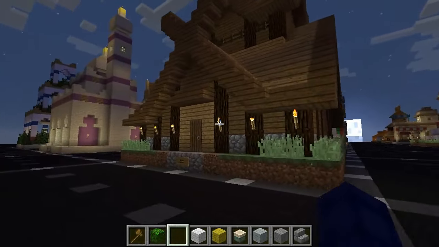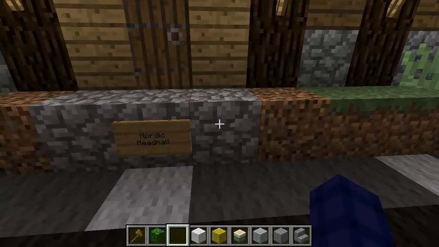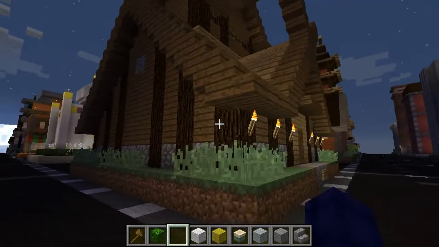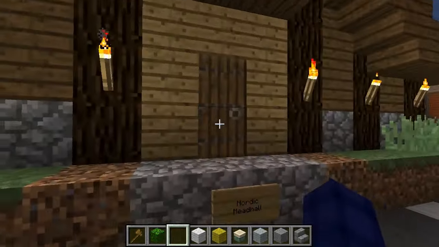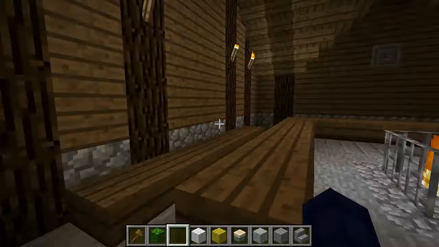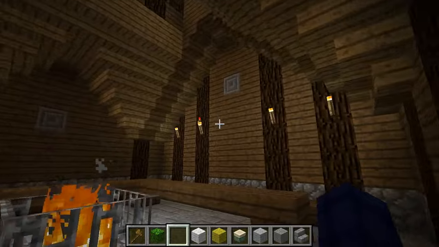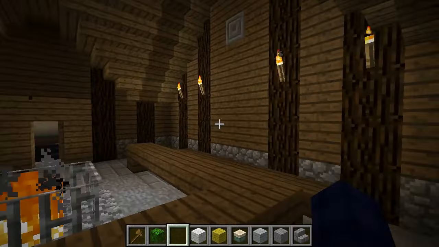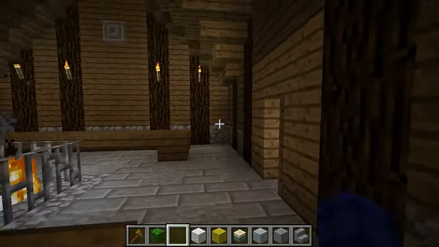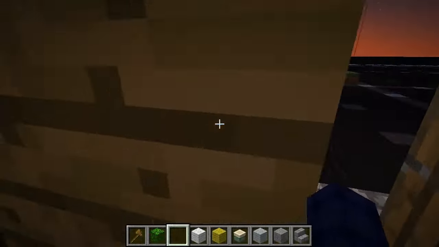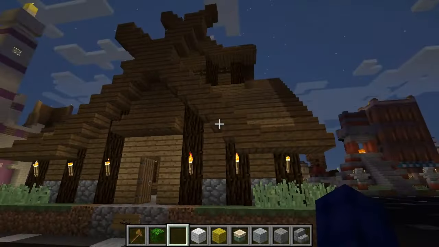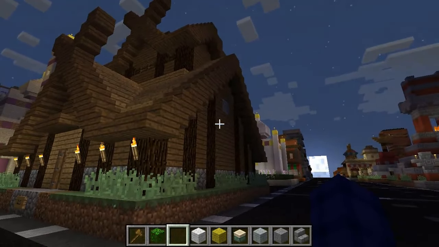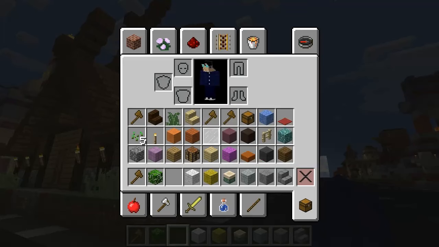Nordic temple. Yes, Nordic meat hall. I don't know if it's a meat hall. I'm not sure if it's a meat hall. It's a Nordic structure. The interior is not in the meat hall. Hold on. Let me just go to the internet here for this one.